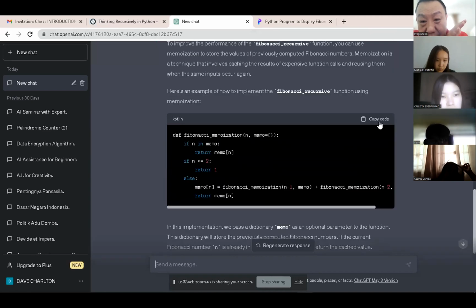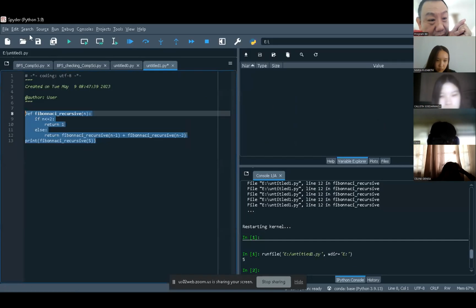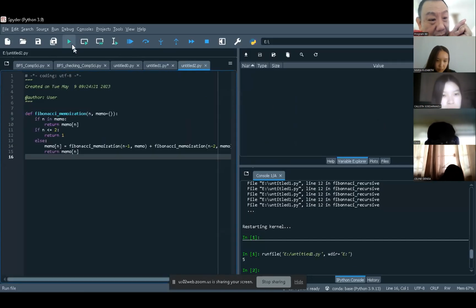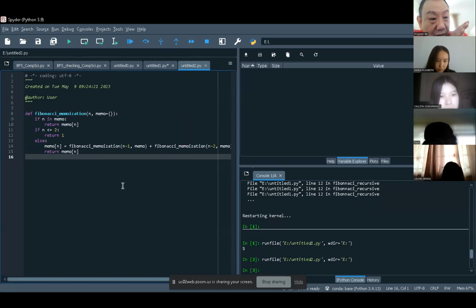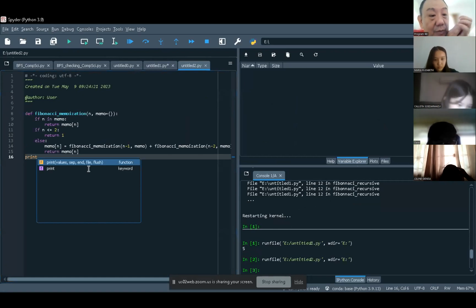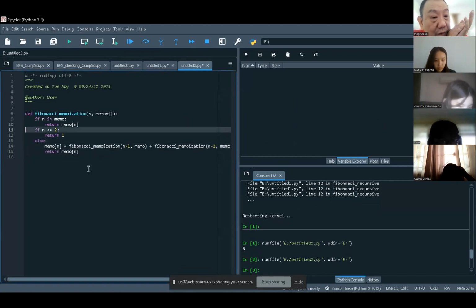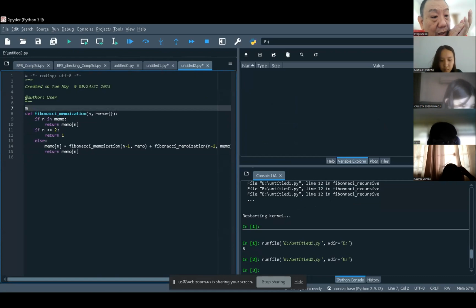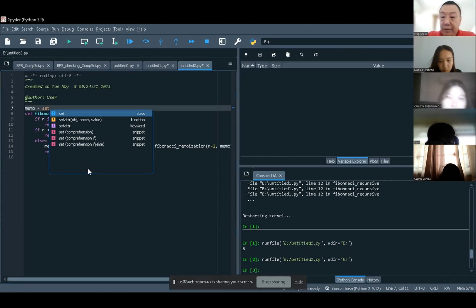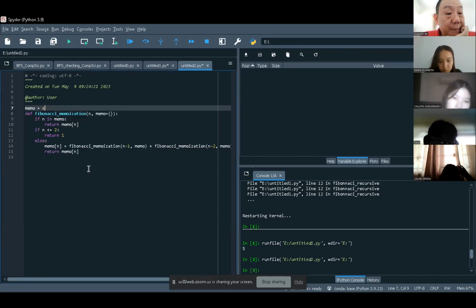Okay, copy the code and change that. And of course, if you run it, it will run nothing. So you need to put the Fibonacci memoization. I think the memo you can put up there. Here. Yeah, so you can put memo equal dictionary or set. That one is just a curly bracket exactly there up, so that you don't need to have that memo.